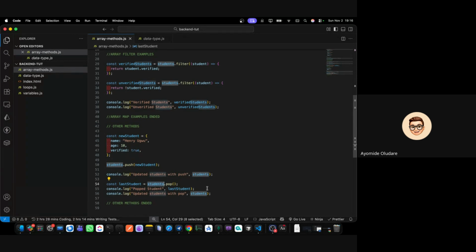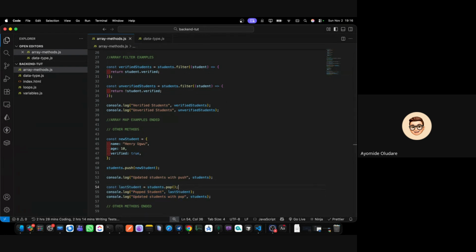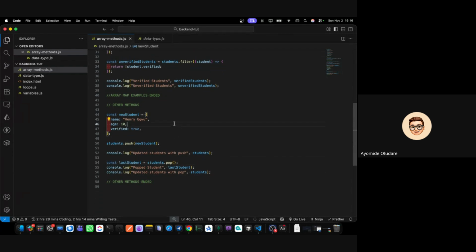So instead of having 4 students, we now have 3. You most likely will not be using pop. I've not seen many people using it like that. So that's that about pop. What else do we have? Those are the most common ones.